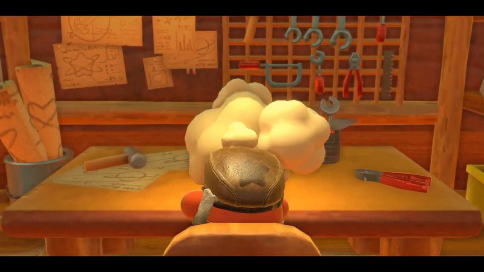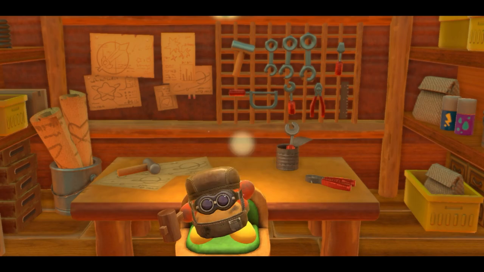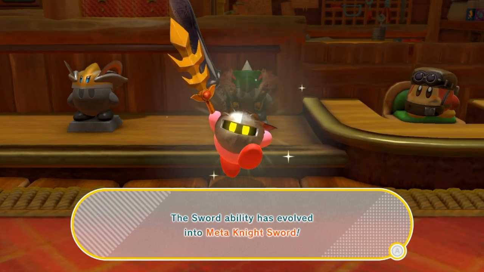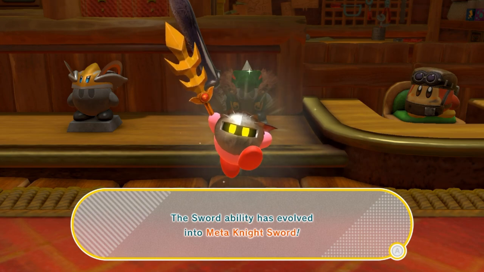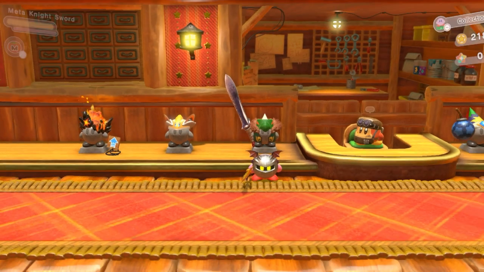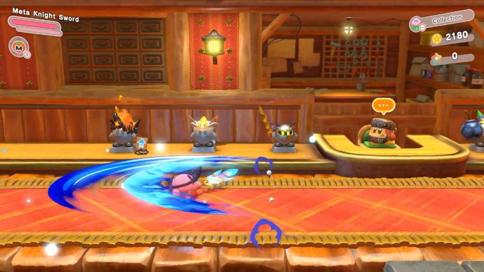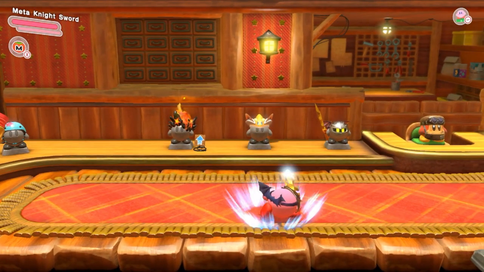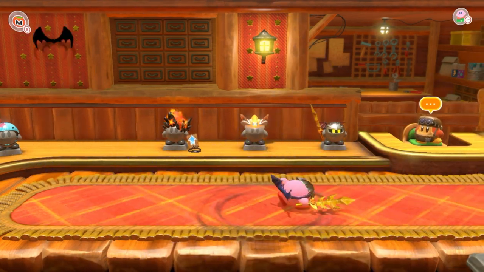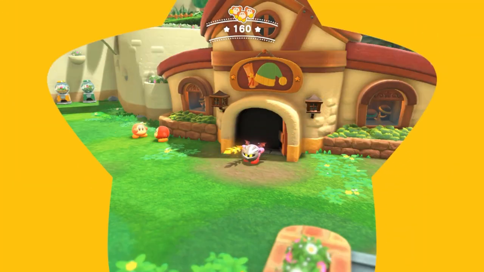I'm so excited for how this looks. Yo, we actually have the Meta Knight mask. And he's got little wings on the back. I love it. Whoa, I can shoot beams? Yo, that is actually really cool.